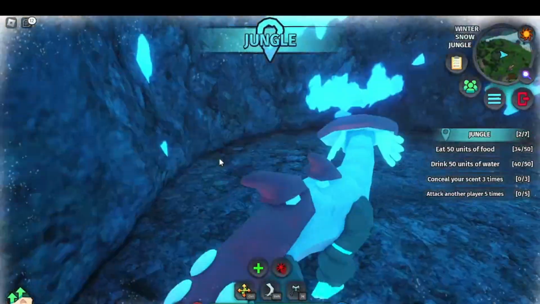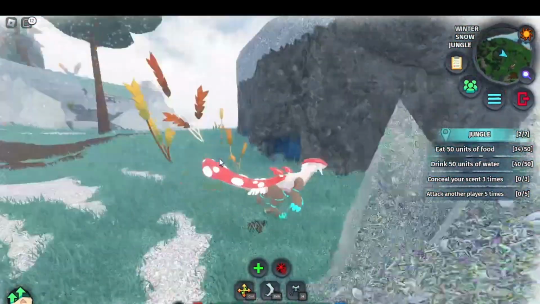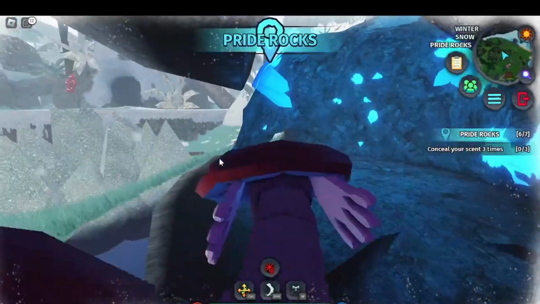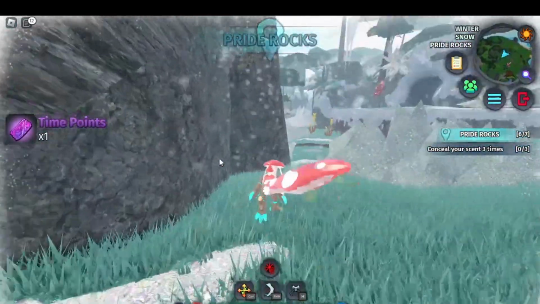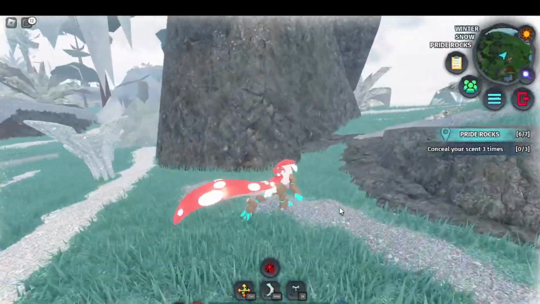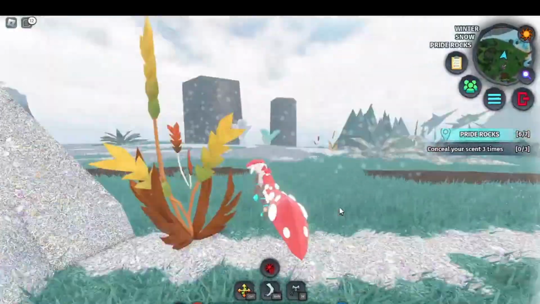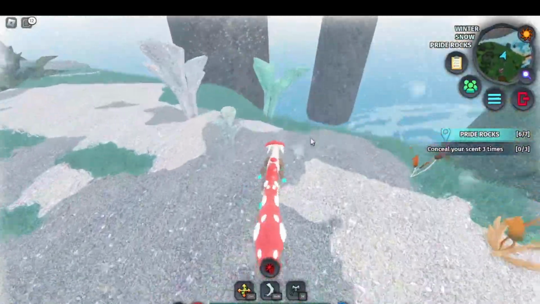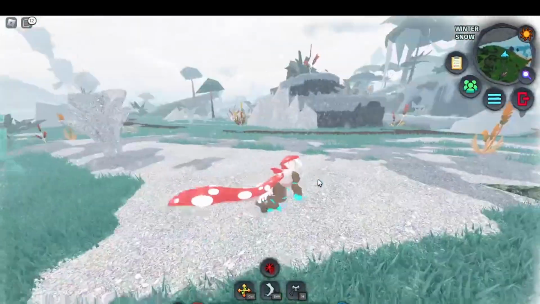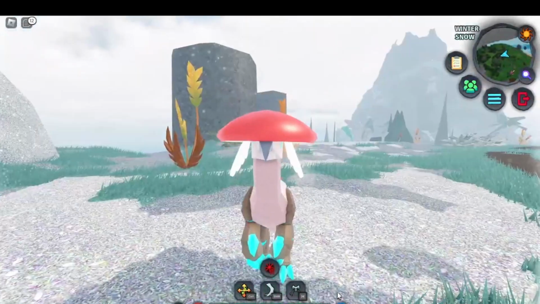Can I get in this hole? Yes, I can get in this hole. Sick. This is a sick glowy cave. That's really cool. Oh, is this just another entrance to the glowy cave? Oh, I'm glitching. Okay. There's some weird shaped rocks, but they're nearly cylindrical. Yeah. This creature's pretty cool.